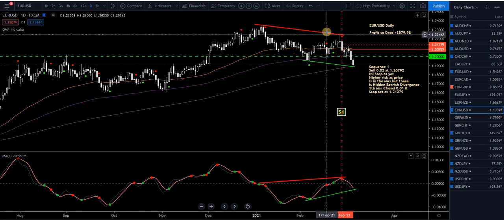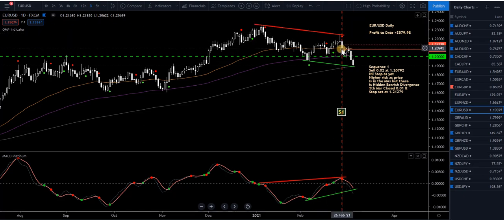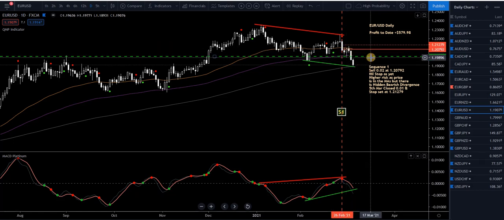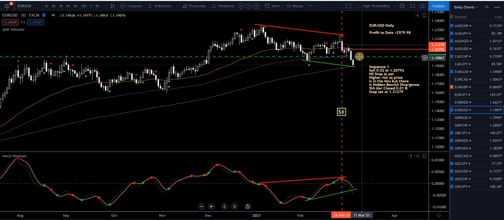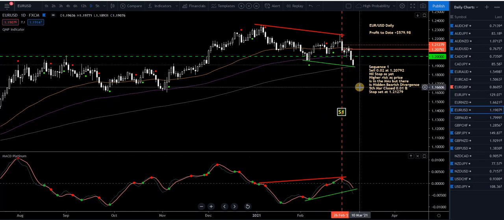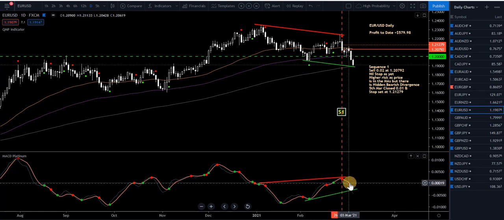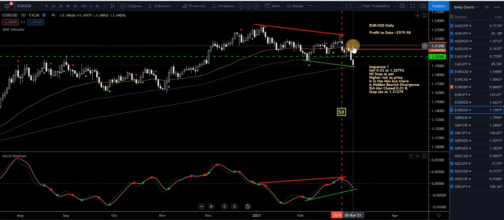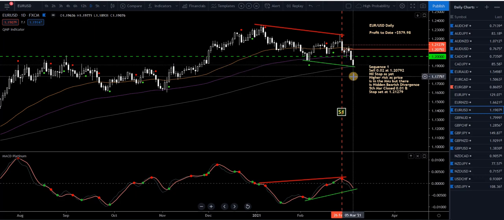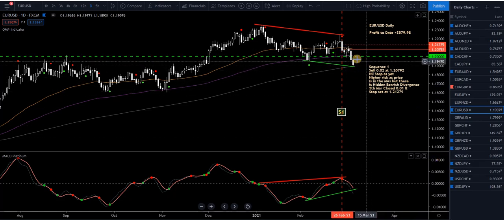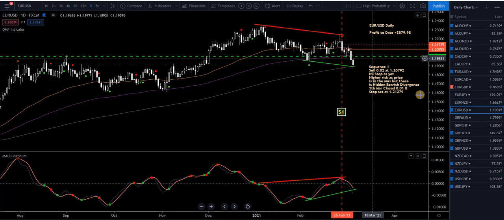So I took the sell trade based on that, which is basically a trend continuation. No stop initially. The green line here represents 1.20, which is a big round number. We broke that. I already closed half when the MACD Platinum went through the zero level, and I put a stop in place just above this high here. Now price is heading down, going in the right direction, which is good. I'll just leave that stop where it is and see. To me, it looks like the Euro USD might be rolling over and going to the downside.